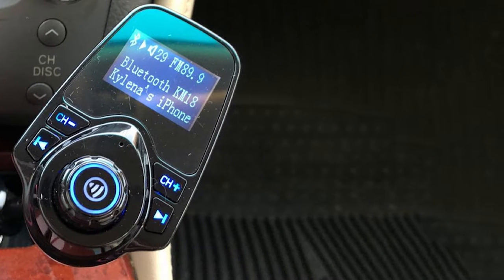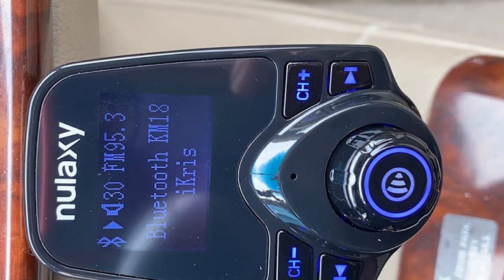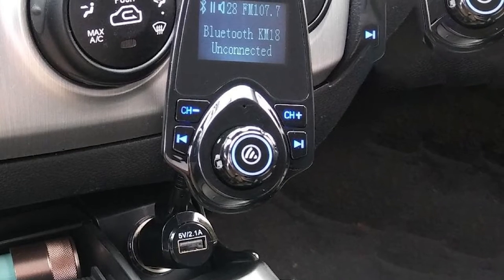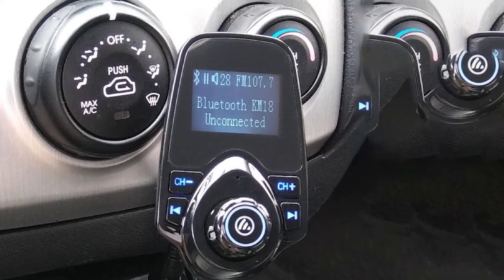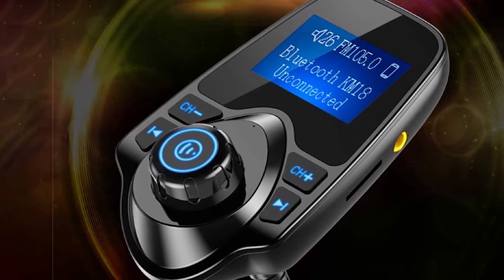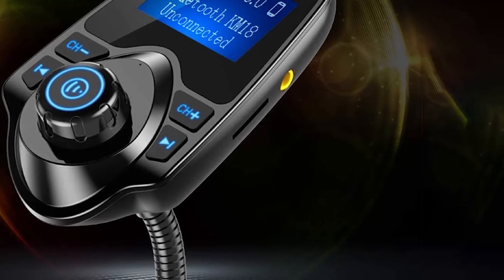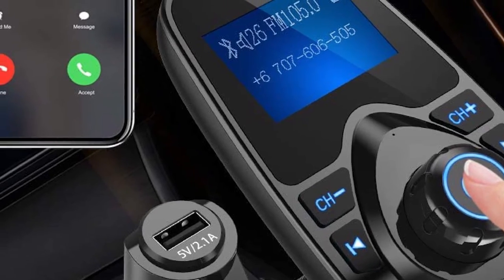On the screen, you can know the current status of various functions. This catchy blue screen is backed by a flexible bushing for better adjustments, so you can easily adjust the adapter's screen to the most desired viewing angle. Thus, it will tend to be more helpful for the person sitting next to the driver. Its hands-free calling method will help you to stay focused on the road. The microphone quality is top-notch and features noise cancellation, so the receiver will not be able to distinguish whether the device is hands-free or not.